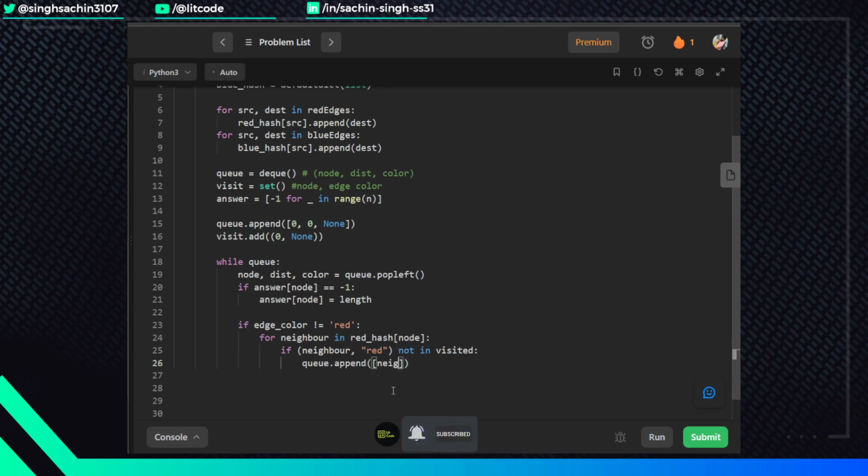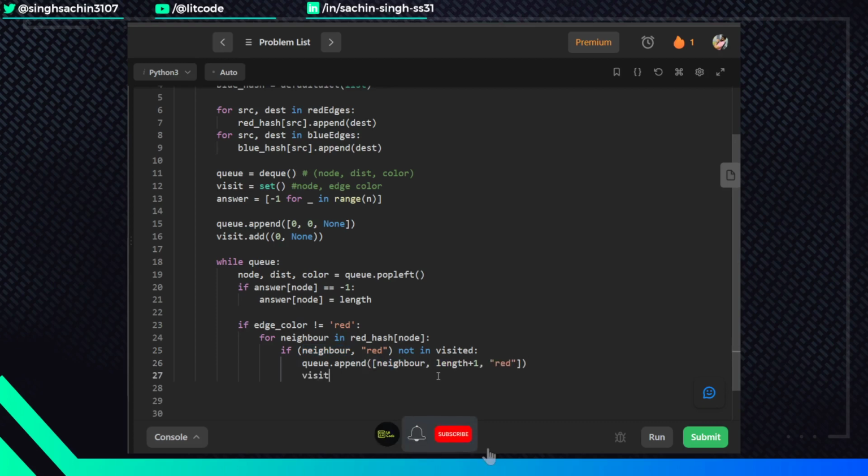So it will be neighbor, comma, the distance will be length plus 1 and color will be red, of course.